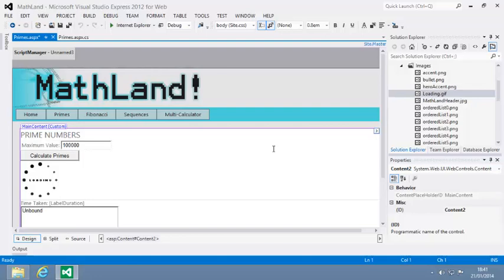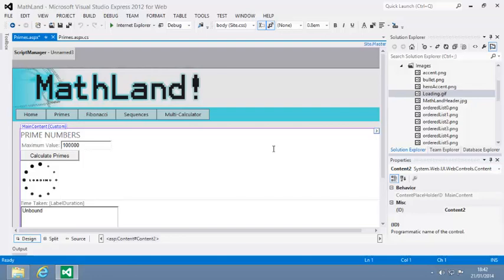You can't use C# code to do this because of the restrictions of ASP.NET's request and response system. When the user clicks the Calculate Primes button, a request is sent to the web server. The web server doesn't send a response back to the user until it has finished calculating all of the prime numbers. So it isn't able to display anything to the user until the calculations are already complete. JavaScript code runs in the user's web browser, so it can display the loading indicator to the user immediately, without needing to contact the server.